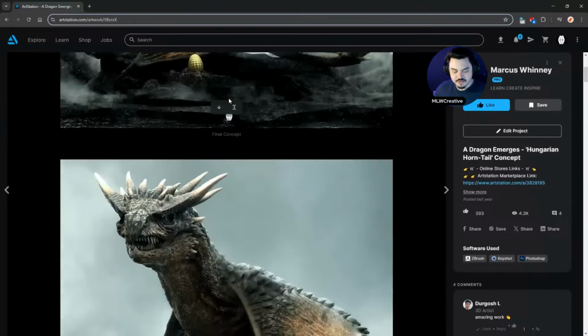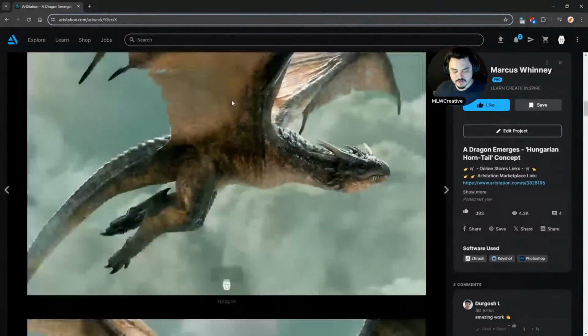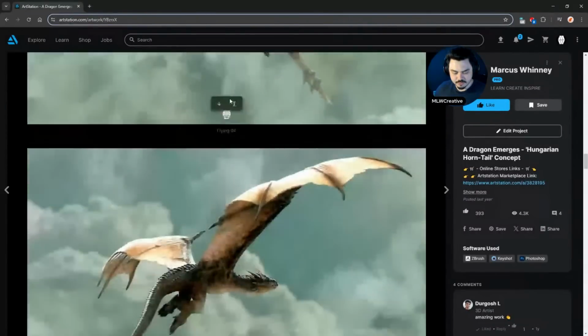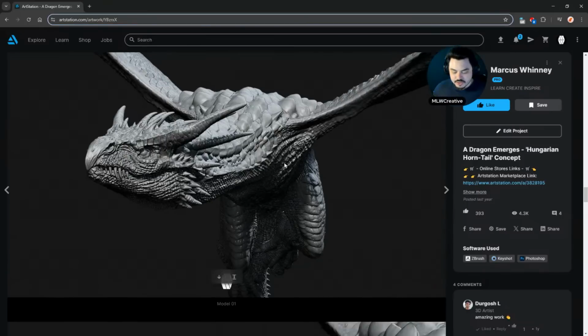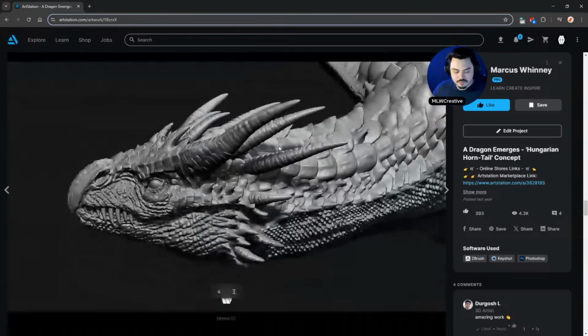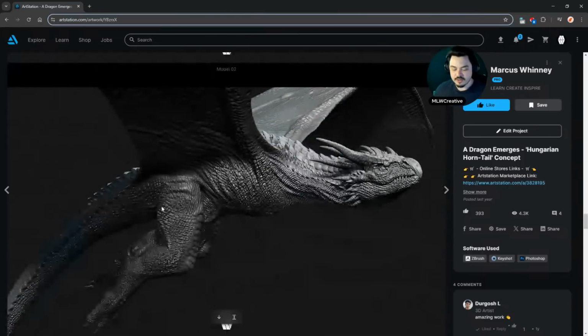This one was created using alphas, but again, this is a concept. It's not a dragon that you would use in film or game. You could probably use this in game, but definitely not in film, unless it's a very far away creature in the distance that doesn't come too close to the camera. And there would be a lot of cleanup work in this as well.